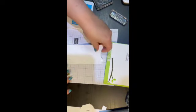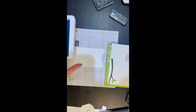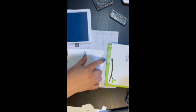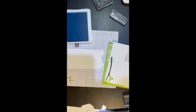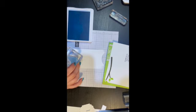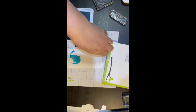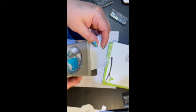Okay, now, bird. I've been meaning to make a template so I can get this in the right spot, but I haven't done that yet, so that I can punch the wing and the bird at the same time instead of trying to get it lined up afterwards. Where's my birdie? Oh, here he is up here. Okay, so bird there. Punch out pieces.